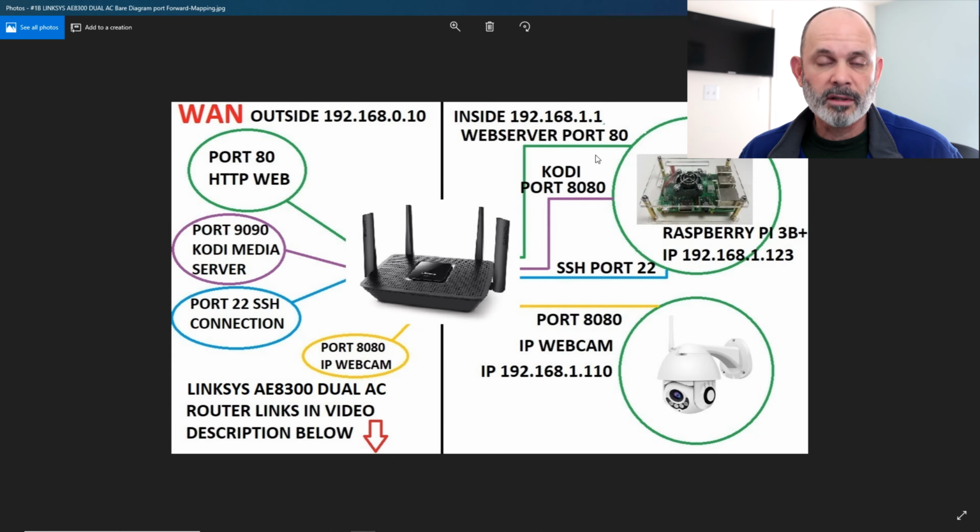But if they weren't, what would happen is that when you went out to the outside, let's say port 80 for the web browser, the web server on the Raspberry Pi, you go and connect to it, and boom, you don't get any result out of it. You don't know why that is. You would say, well, gee, it could be the web server, or gee, it could be my rules aren't right in the router. But if you verify that everything on the inside is working, then you know that it's something in your configuration of the router. So let's verify all these things first.